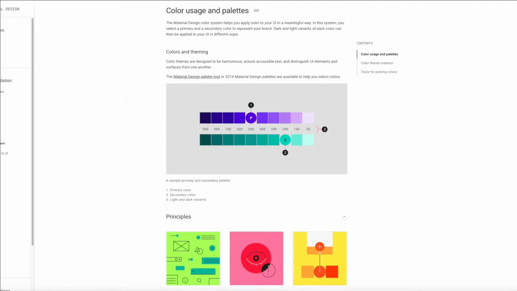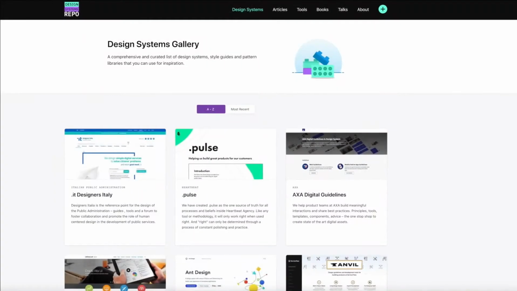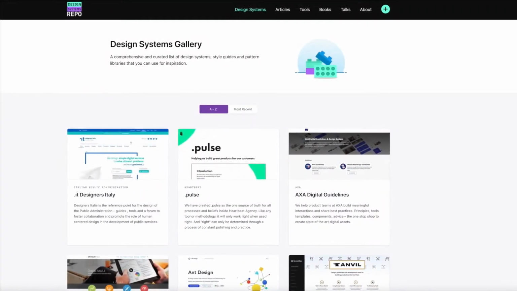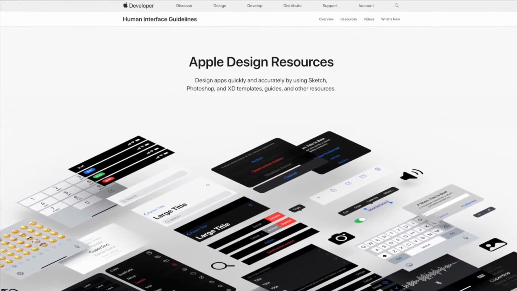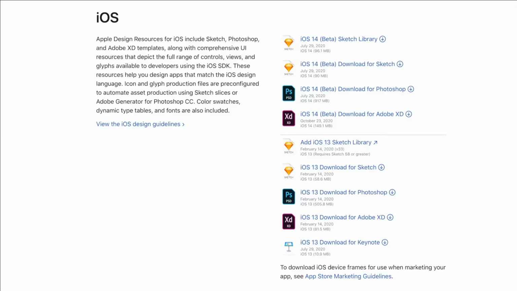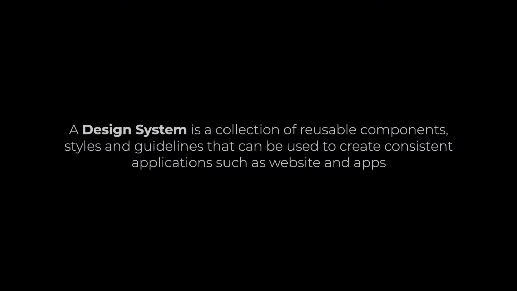On this website, you'll also see things like color palette, typography, navigation, and even an explanation of how motion is used. DesignSystemsRepo.com is also a really good frequently updated collection of design systems that's great for inspiration. Apple has their own version over at developer.apple.com. Along with the website, there's usually a file that designers can use, which has all the elements already made, and creating a page is simply a job of organizing.